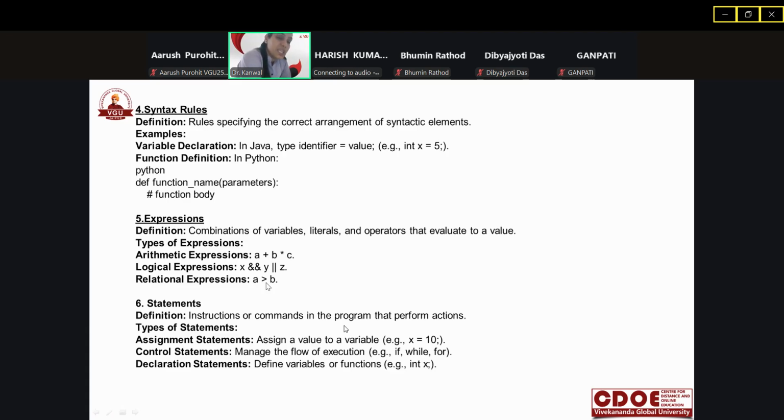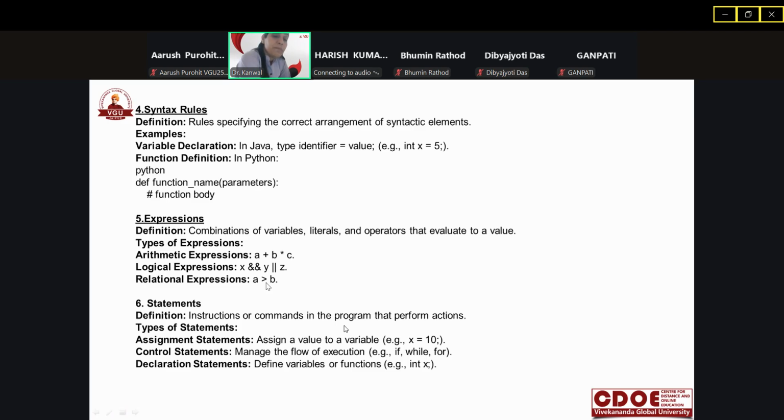Then we have statements. Statements are instructions or commands in the program that perform actions. Any instruction you write in a program, for what purpose do you write it? Because it must perform some action. The types of statements we have: the assignment statement assigns a value to a variable, like x = 10, so we are assigning the value 10 to the variable x.